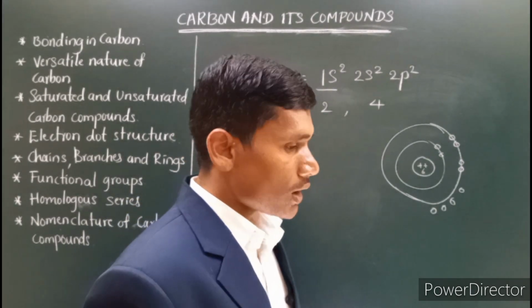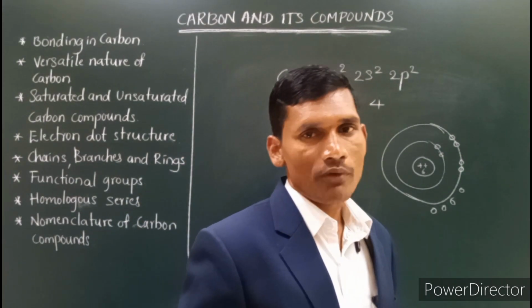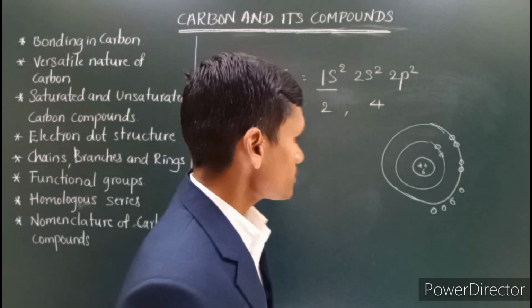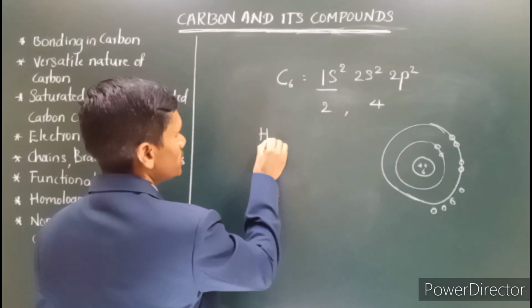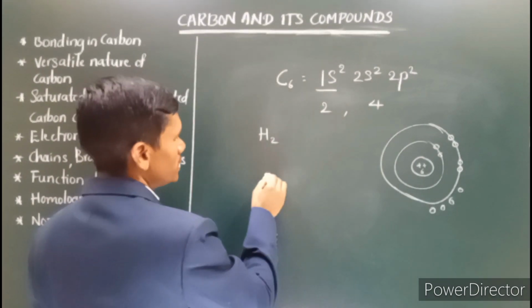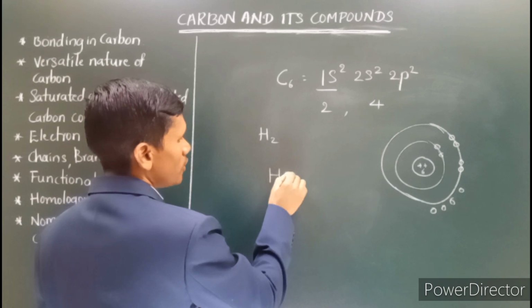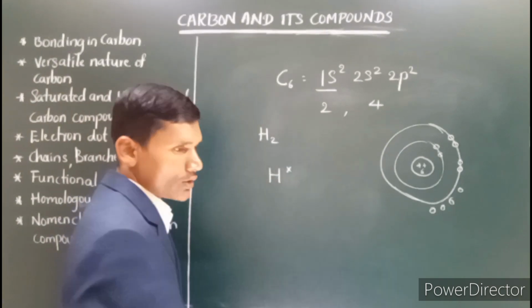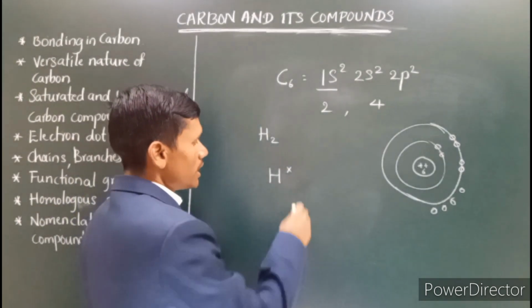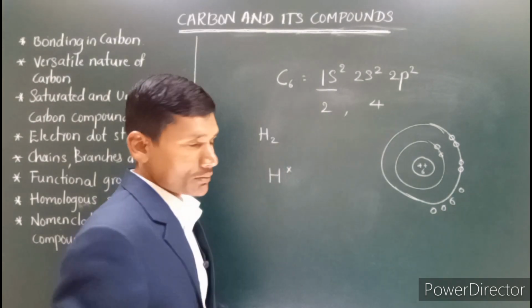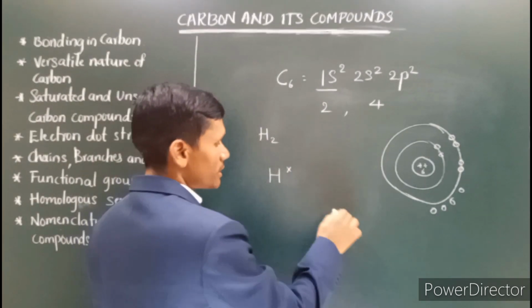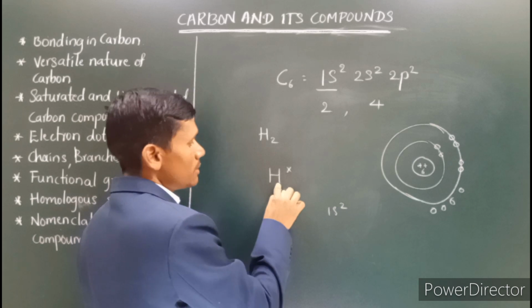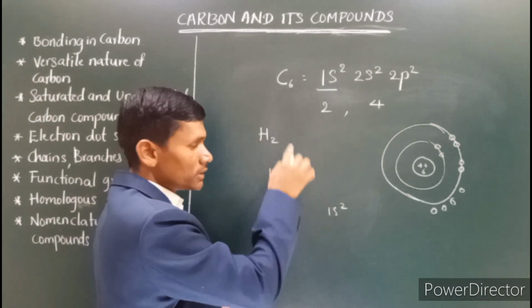In that, what type of bond, that covalent bond, how it is formed, let us try to understand. If you take hydrogen H2, how is the bond formed? If you take hydrogen, one electron is there in this. One electron is there in hydrogen, and it does not have a completely filled shell, because the first energy level must have two electrons, right? But it has only one electron, hydrogen.